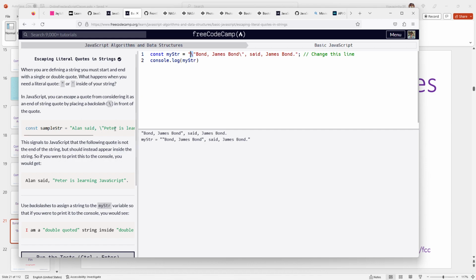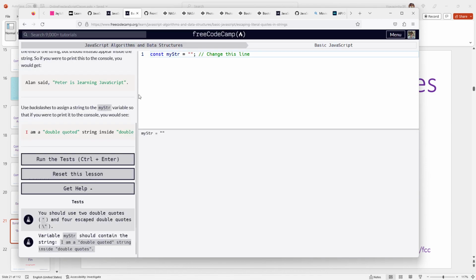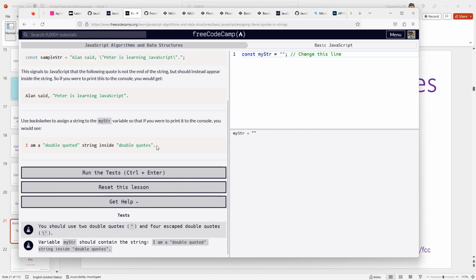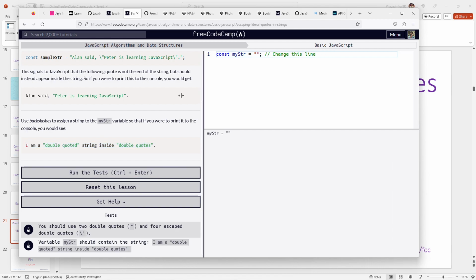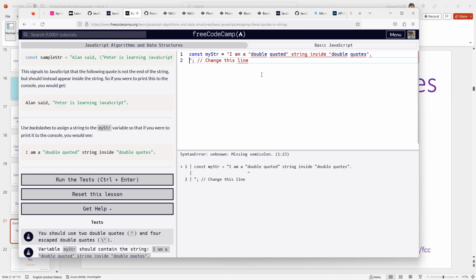So what do they want me to do? They want me to get a sentence like this. So I'm going to copy this. Very important, when you're dealing with strings, it's a good idea to always copy. So I'm going to put this inside. Now I got an error right away.